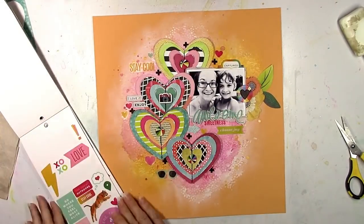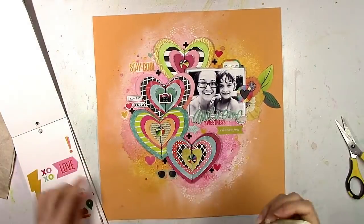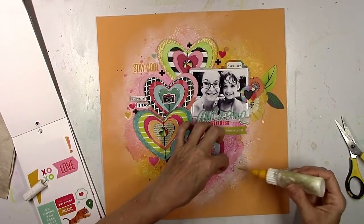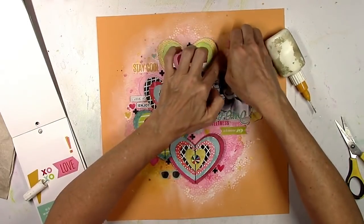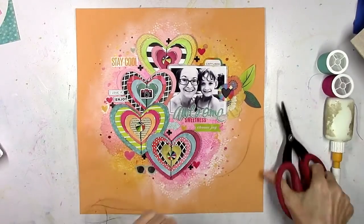I go crazy here with the little hearts from this Heidi Swapp sticker sheet and layer those around in various places. And this is getting very bright and colorful, and I love it. I just love all the bright colors. I was really glad that I went with that orange background.